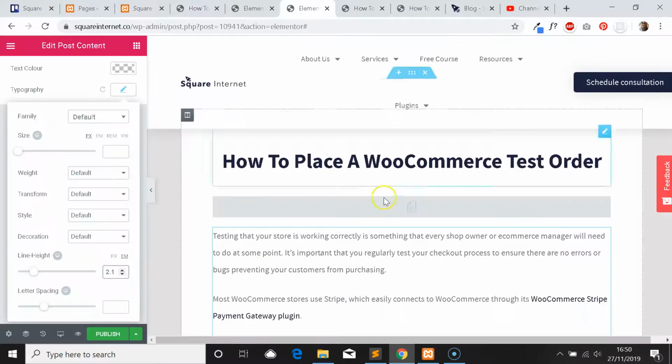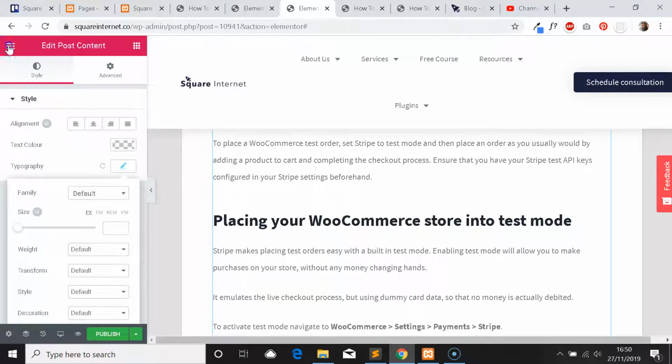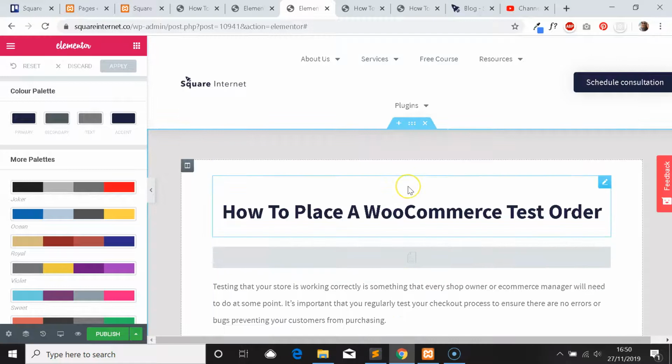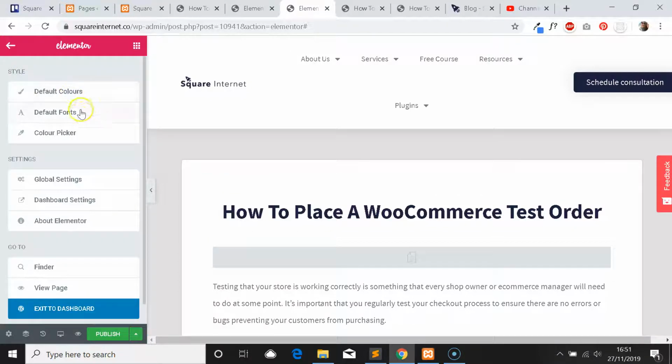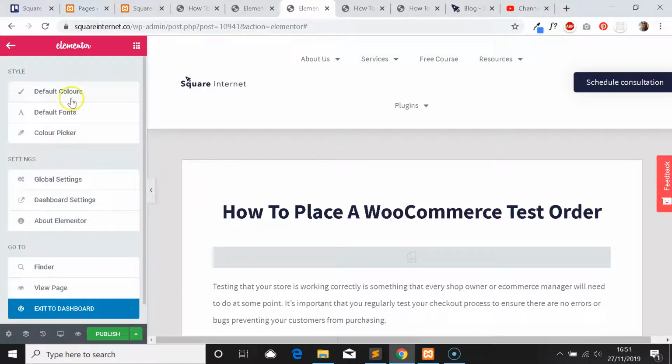Okay, right. So one thing I'll cover in the post body now that I covered in my article is default colors and fonts. So Elementor makes it really easy to apply global styles, which previously you would do through things like CSS or SCSS. You would say to your SCSS or your CSS, I want all of my body text to be a certain color, all of my headings to be a certain color, and you would set font sizes globally so that all of the headings have a particular size. So Elementor lets you do this easily without having to play around with any code. If you click on the little burger button menu here, it will take you back to the sort of dashboard of the Elementor builder.